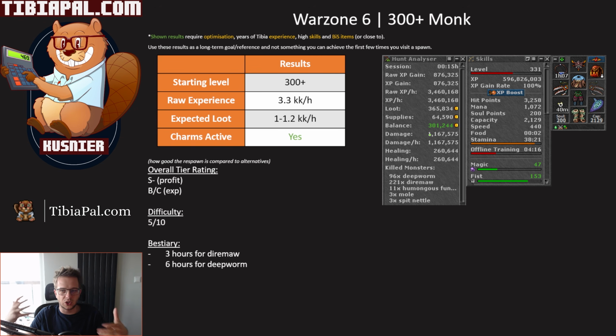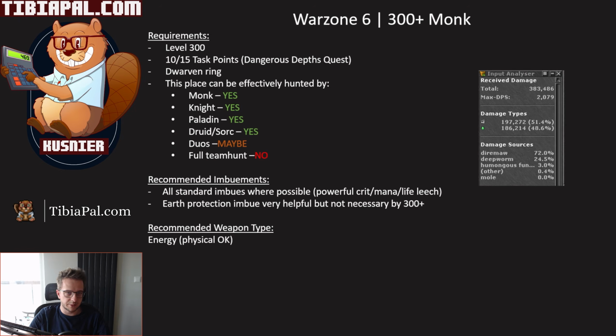This spot is somewhat similar to the two-headed turtles in Maripor in that it's very profitable, although the experience here is better than Maripor turtles. Something to consider is that you have to pay for the entrance to come here, so that's also something different. Anyway, difficulty 5 out of 10. Profit S minus, EXP B C tier, bestiary 3 hours for Diamond, 6 hours for Deepworm.